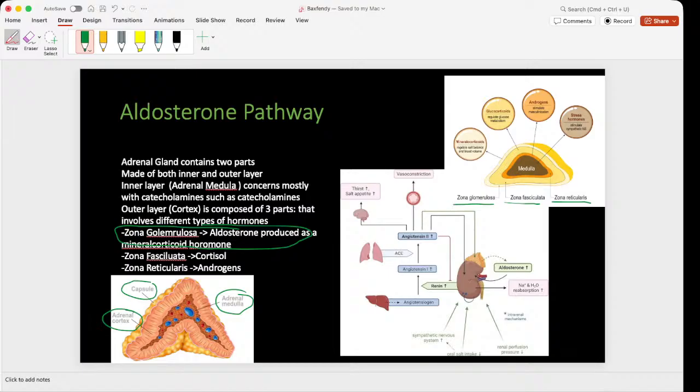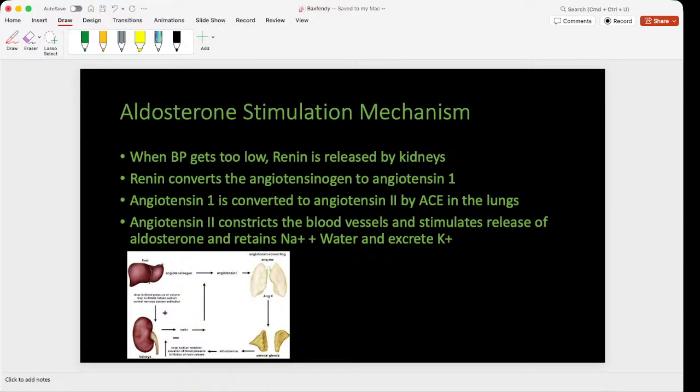So that's how the overall blood pressure will increase. In general, that's how it would work here in this diagram. We'll take a little bit more on this in the next slide here.